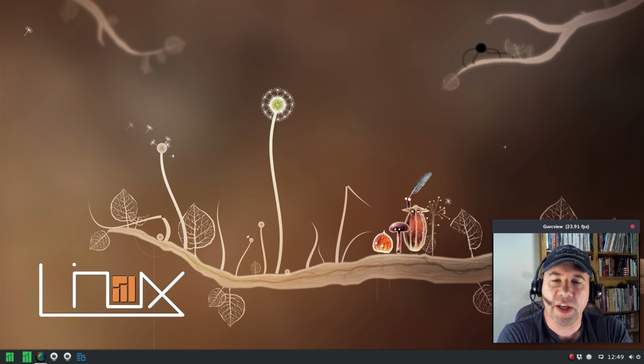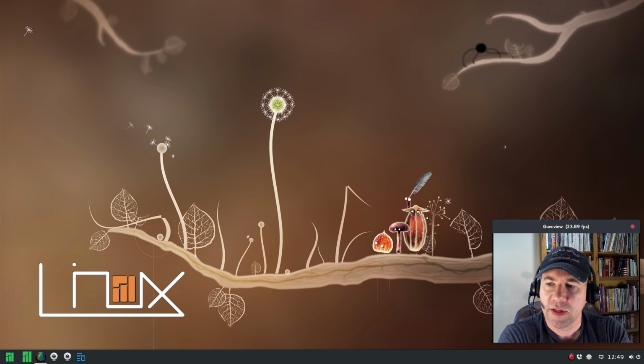Today we are looking at Manjaro with Budgie Desktop. Now this is a community developed edition and it is not the final release. This is still a release candidate, so there are some bugs here, so you may not want to make this your primary distribution. But having played with it for about a week or so, I really like the direction this thing is going. Certainly worth a look.